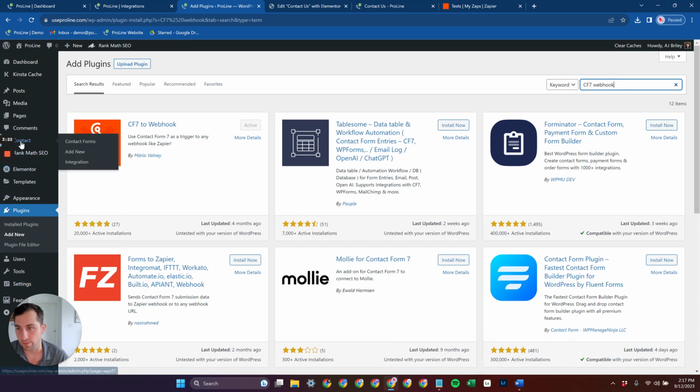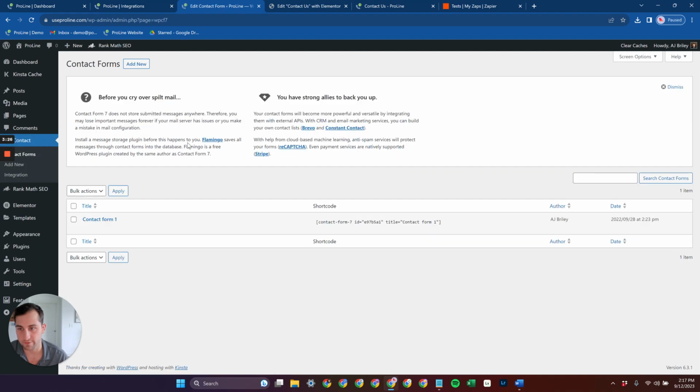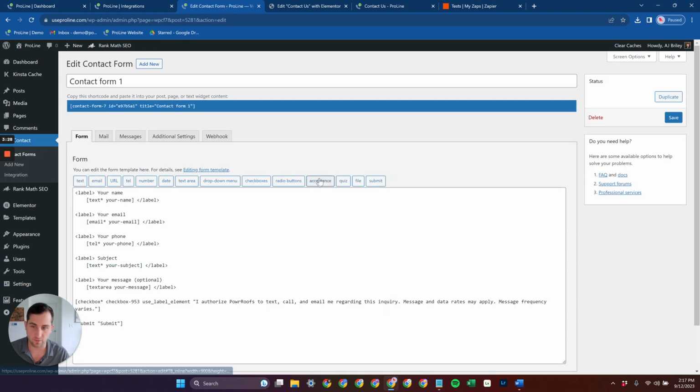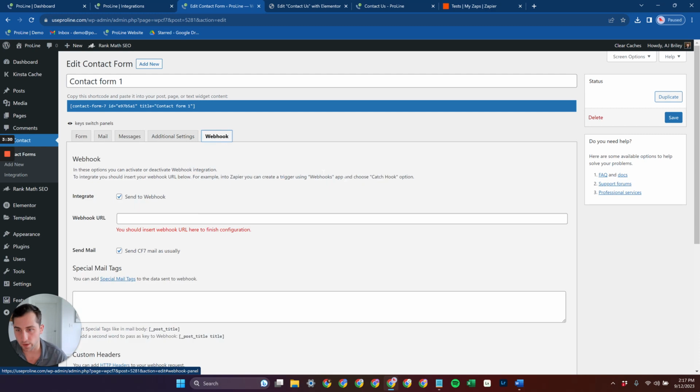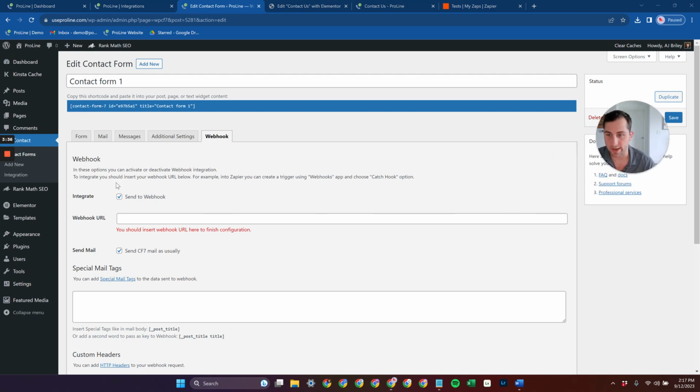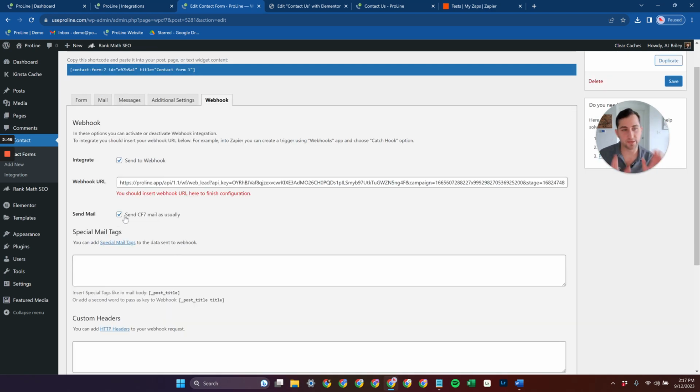Then you're going to go back to your contact tab over here for Contact Form 7. Go into your form, and then you're going to have this webhook tab here to click on. Make sure that you have send to webhook enabled, and then we're going to paste in the webhook that we created inside of ProLine. Then make sure also if you want Contact Form 7 to send an email to you as well.